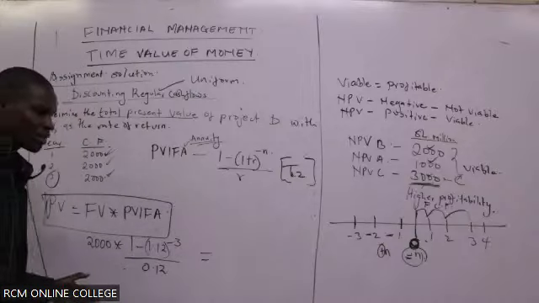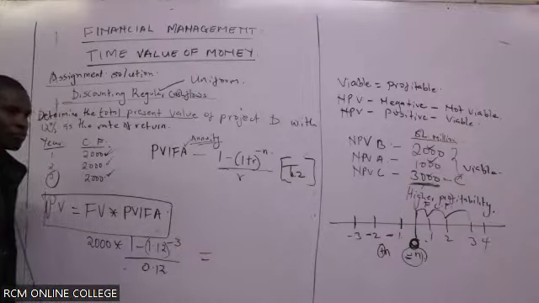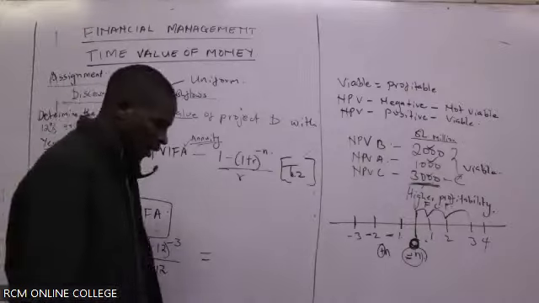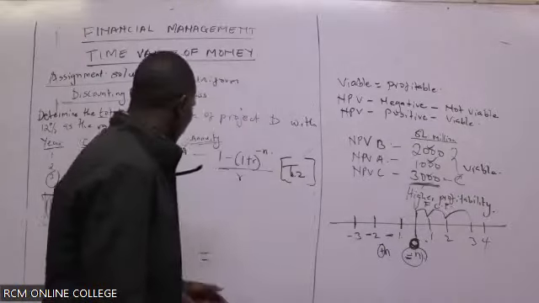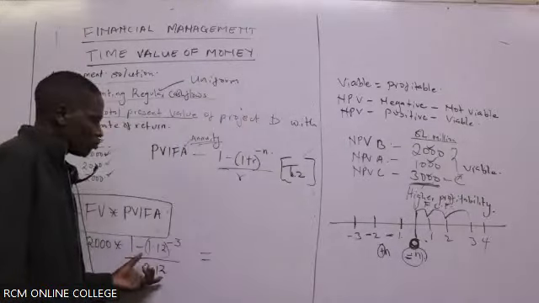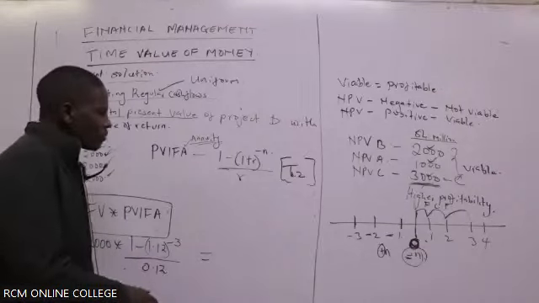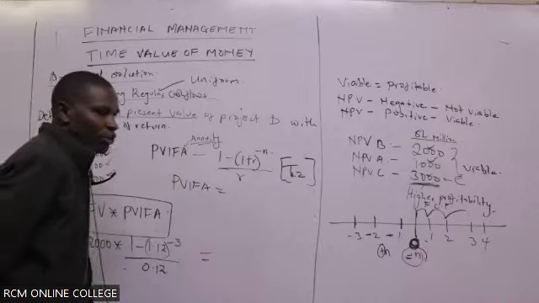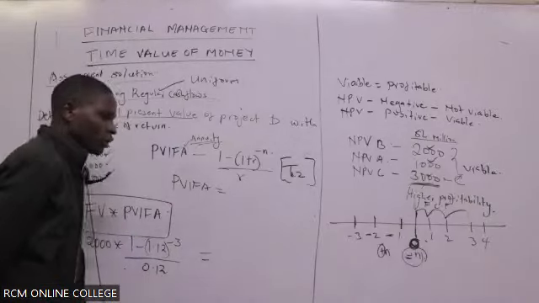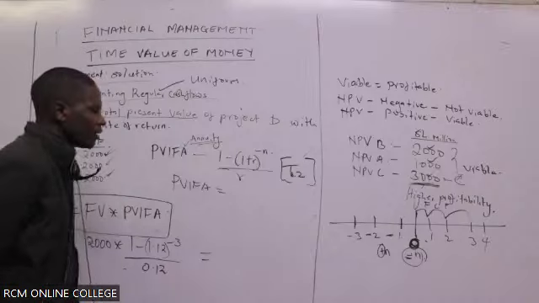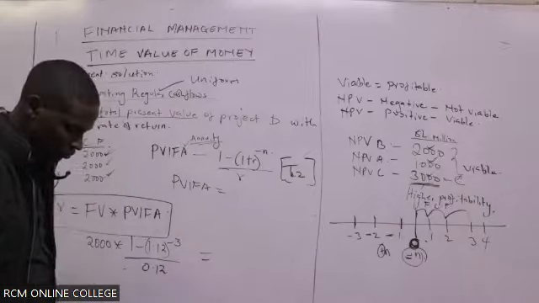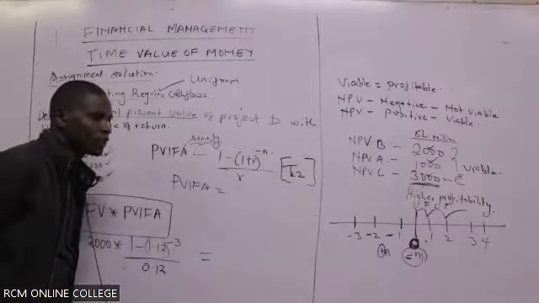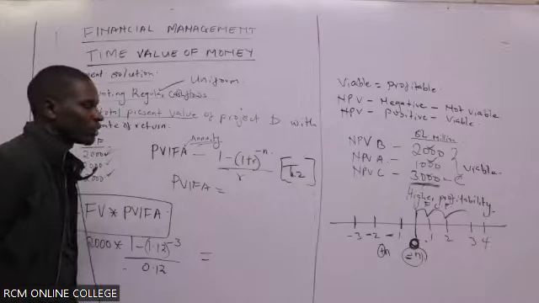Now, somebody to give us the present value for this. Use the table to get the PVFA. Somebody to use the table, somebody else to use a calculator. What is the PVFA here? Let us be quick.